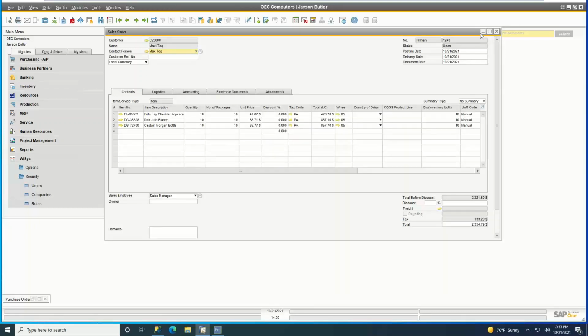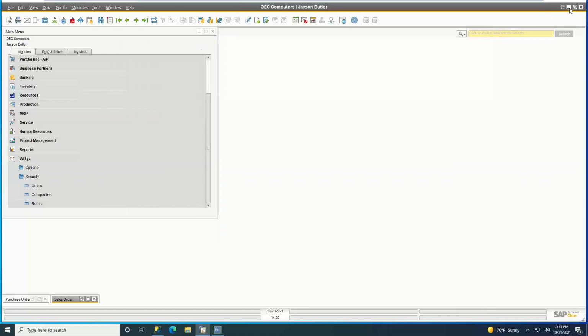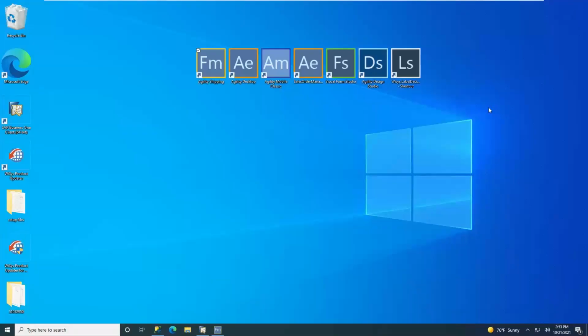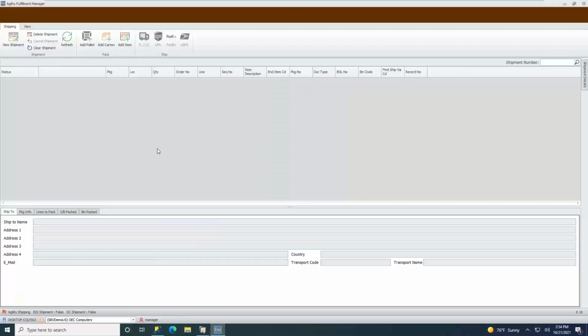So let's go over to Agility Shipping. Now Agility Shipping can be run a couple different ways. The way I'm going to show you today is utilizing a pack station. It'll use a pack station on a Windows desktop. This product here is on a desktop, not on a handheld, but we do have handheld shipping that you can do single line items from a handheld as well. I can also pack cartons from a handheld and bring it over to the shipping area as well.